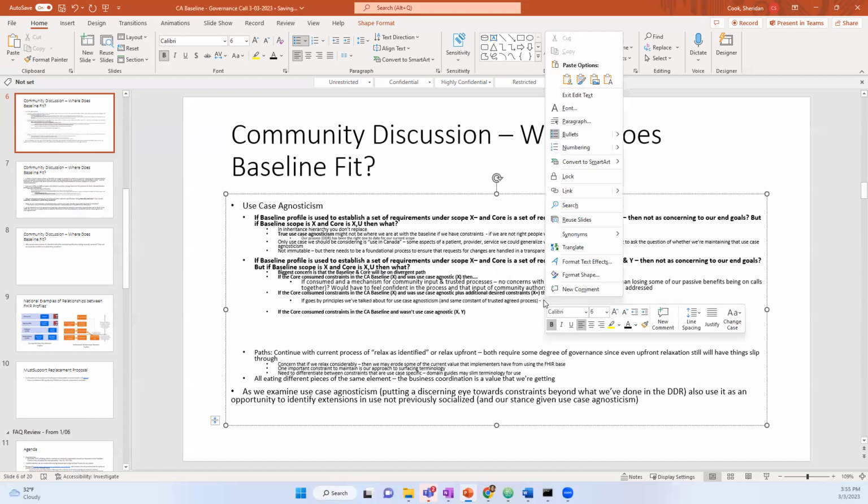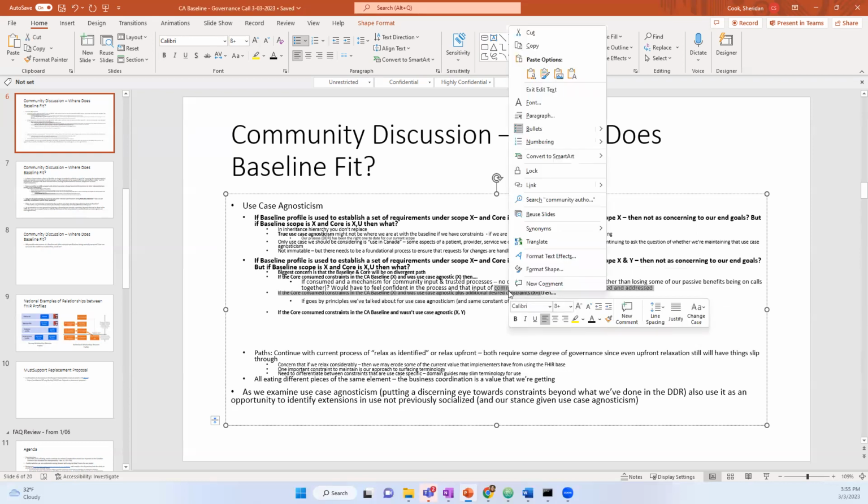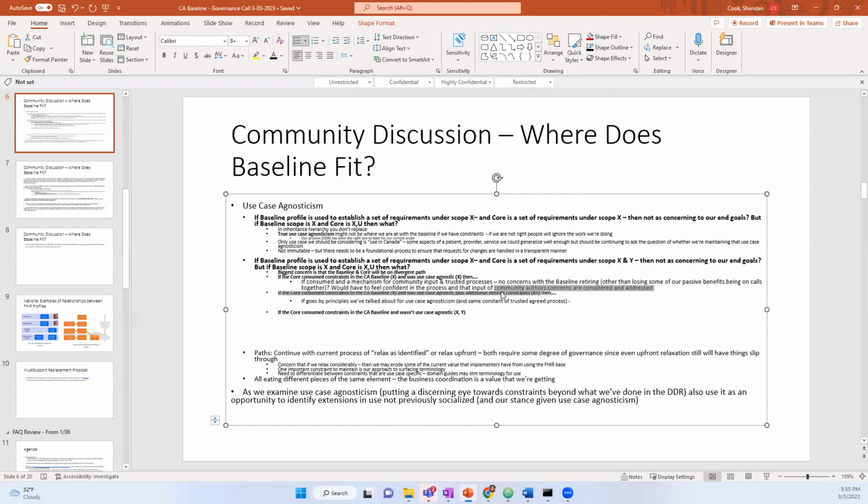Yes, and extensions are slightly different than constraints. Constraints limit people, extensions give people more options. So in this example, I'm using extended more like going beyond. They may add more constraints, or in places where we said we'd really like to flag this as a must support, but we just haven't seen consistency, or we found that two guides didn't have it, a program that was additive but still met this use case agnostic rule.